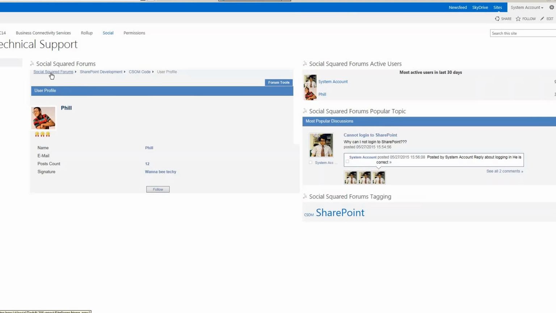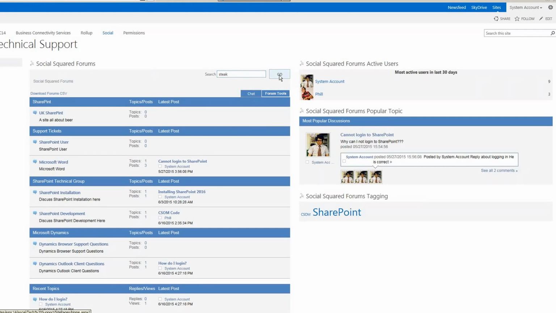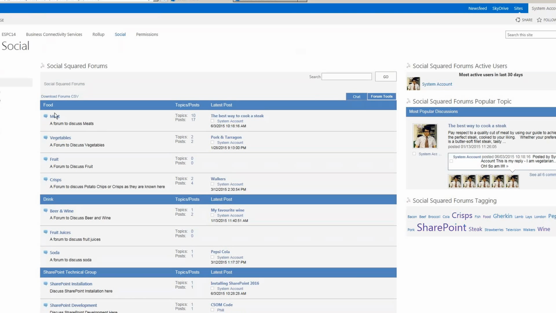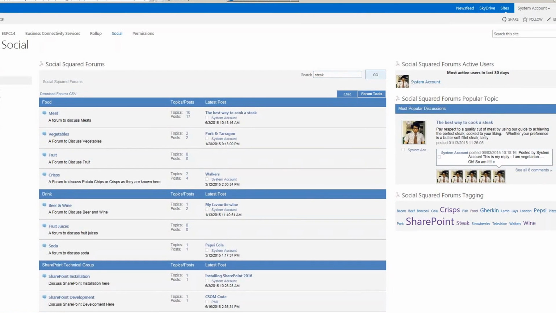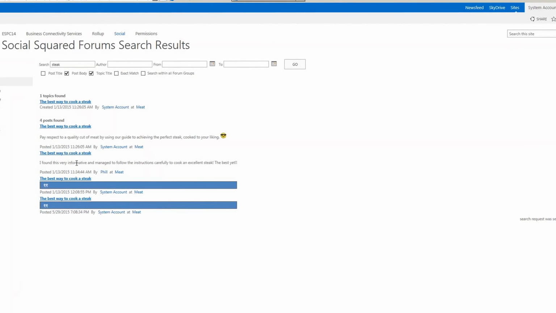Okay, and I think the final bit to mention is the fact that we've got the search there. So you can search for a topic. If I wanted to look for a particular word, so that's in the wrong one. Let's just go to this social site up here, where there's lots of food that we can discuss. So we'll search for the word steak. Hopefully you've not eaten yet, and this will whet your appetite. We can go through and see some topics and posts all about the word steak.